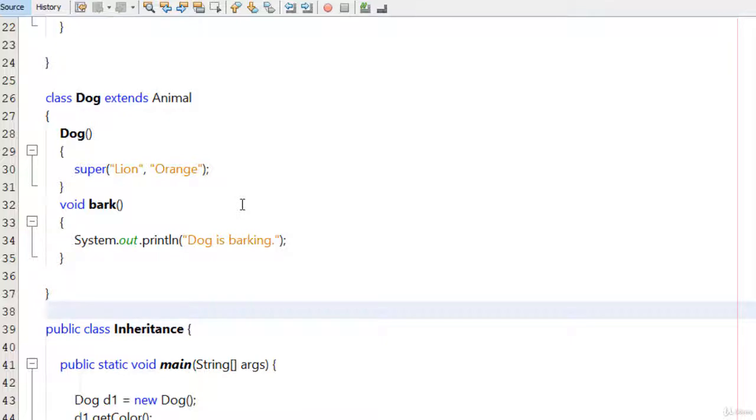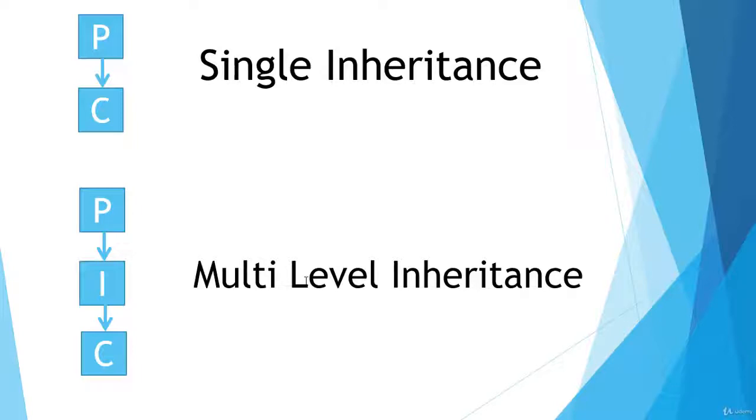I hope you understand. Now in this presentation you can see multi-level inheritance. The first one is the parent class, and you have a middle class between the parent class and the child class, that is the intermediate subclass. A parent has a child class, and the child class has a further child class. This is called multi-level inheritance. The middle class is called the intermediate subclass: parent class, intermediate subclass, and then child class.